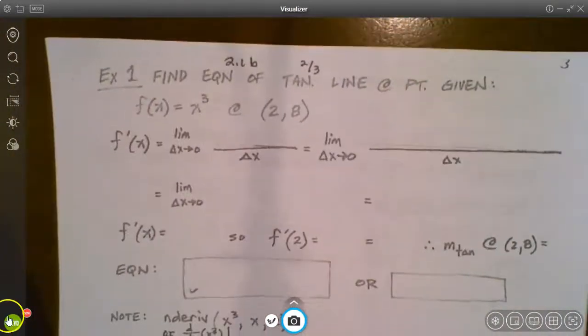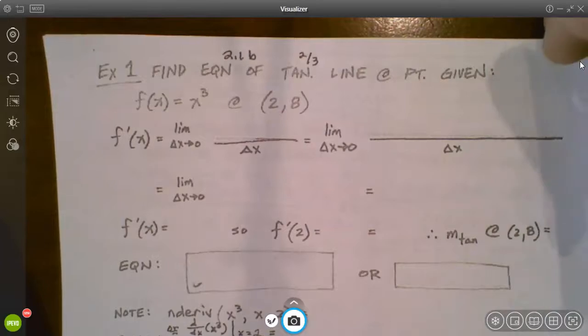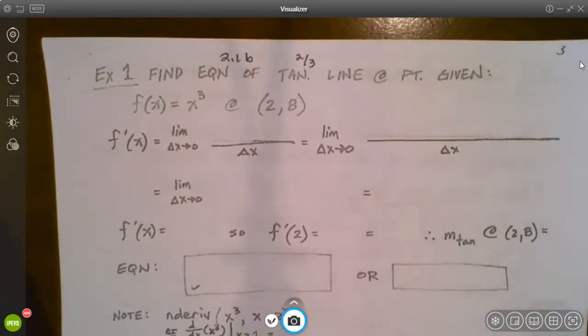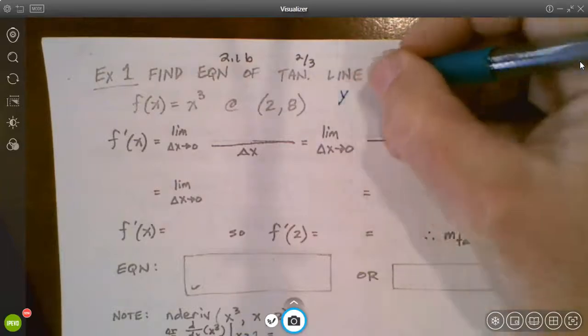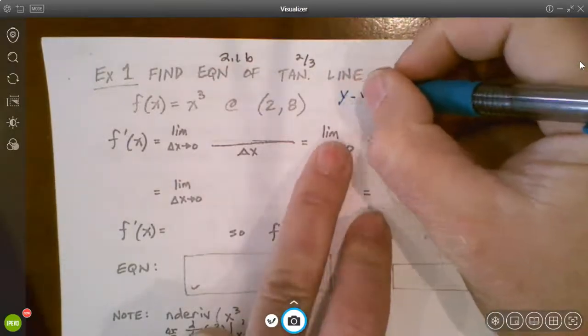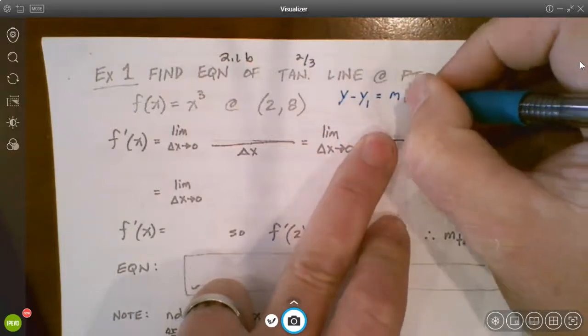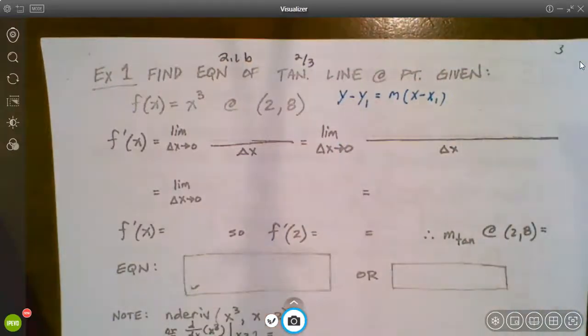So for this example, now instead of just finding the slope of the tangent line, we actually want the equation of that line. So think back to your y equals mx plus b, right? That's what we're trying to find with the equation of this tangent line. Typically, as you've done in the past, we start with our point slope formula, which looks something like this. And of course they call it point slope because you need a point and a slope.